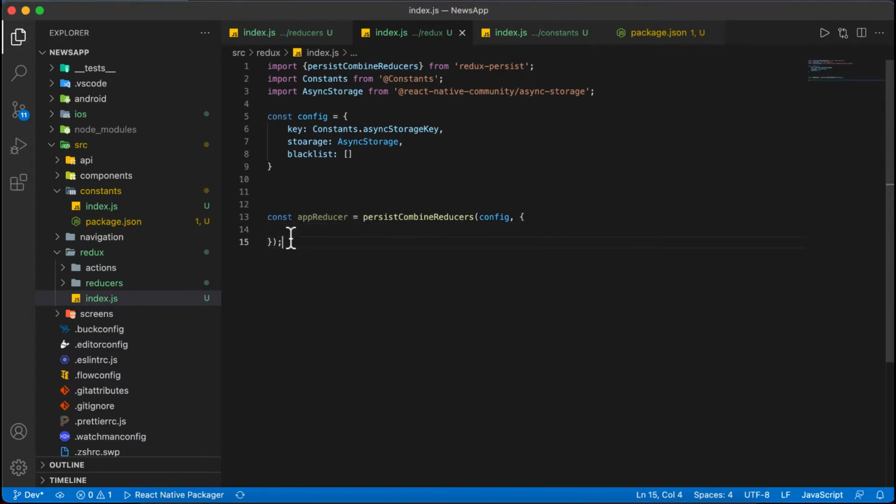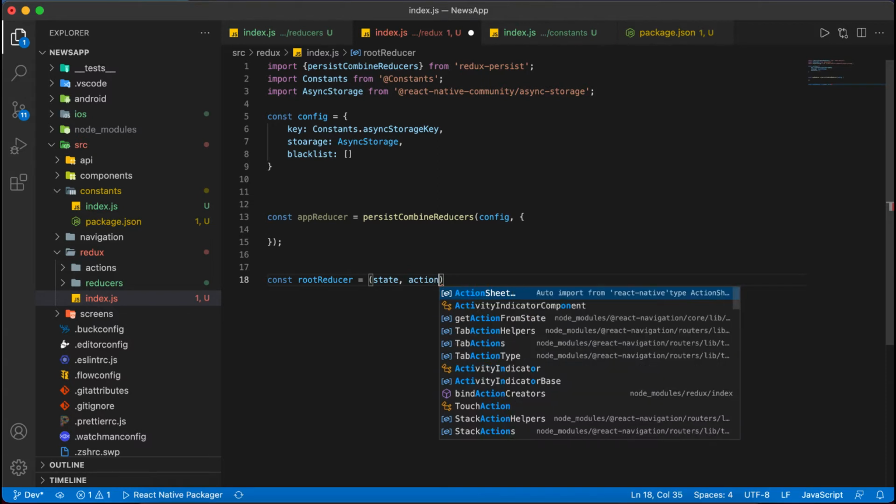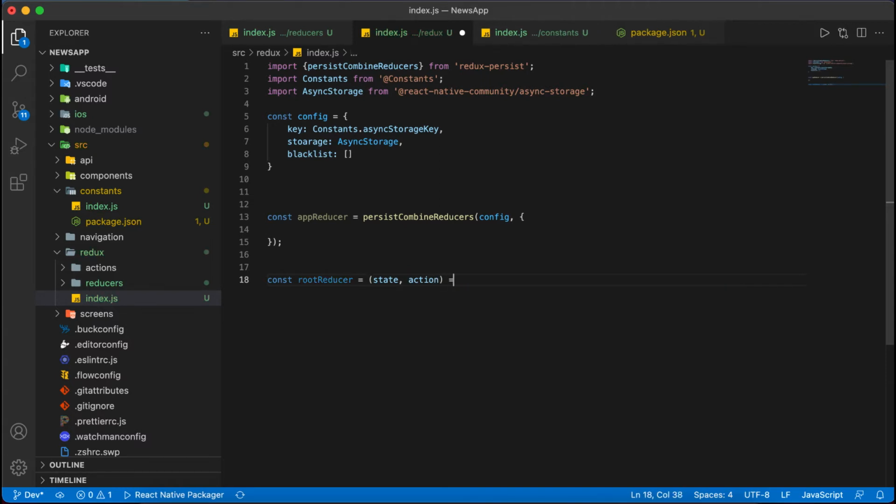Then the root reducer, const rootReducer. This will be used by the Redux store. Here it will take two parameters, state and action. By using the action, you can do lots of things here, like after logout you want to erase all the state.